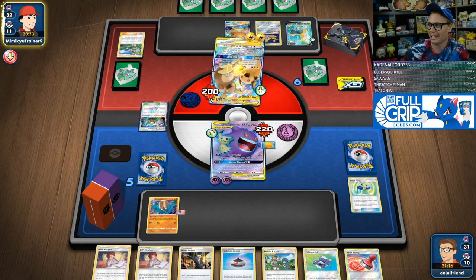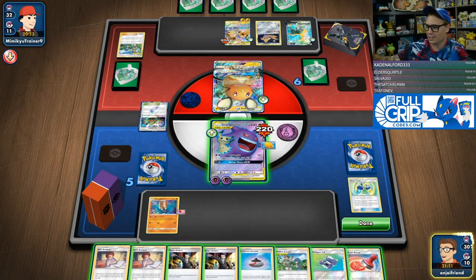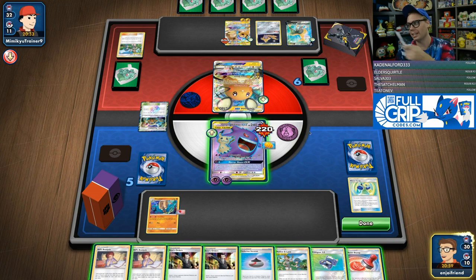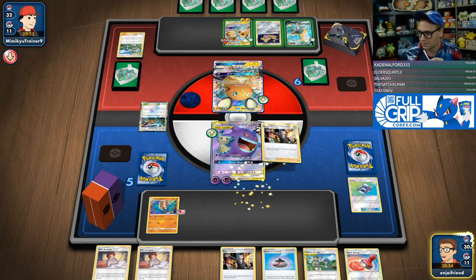I've got Boss's Orders in my hand. They've got no more energy in play. I know that their hand is four trainers right now. I know it is. So I can Mallow and Lana and knock out the active, which is interesting. That heals me 120. But they can always hit. I have to go for the Raichu, right? I think I have to. Yeah.